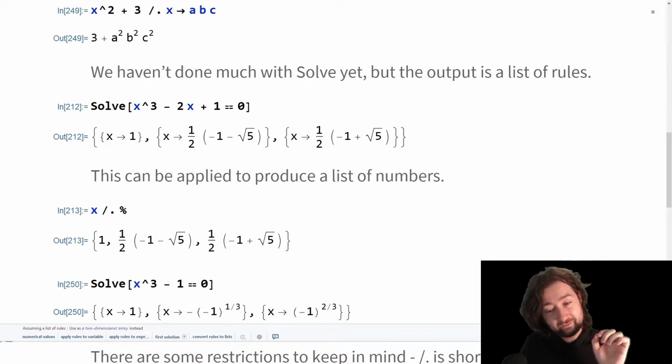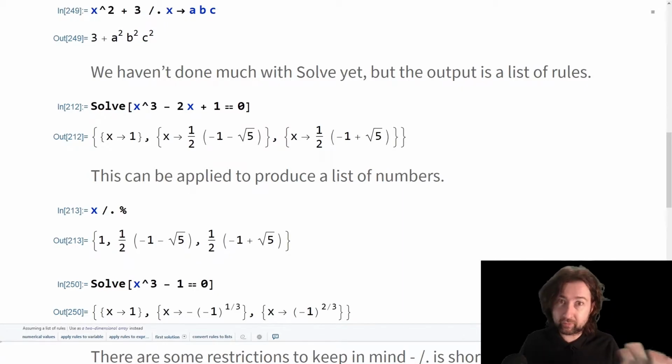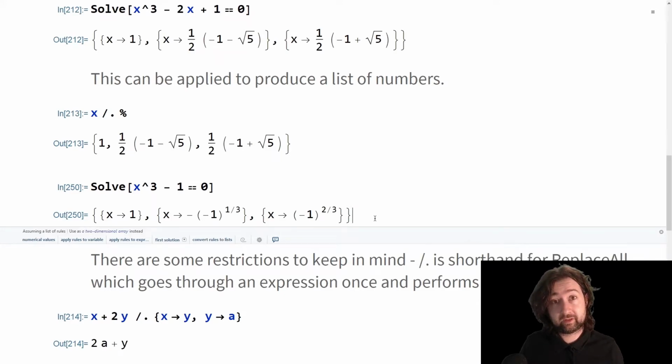When you take fractional exponents of negative numbers, Mathematica interprets that as what's called a root of unity, which is a complex number that when you cube it, you end up with 1. But it's a very useful concept. It comes up in every application where complex numbers are used.